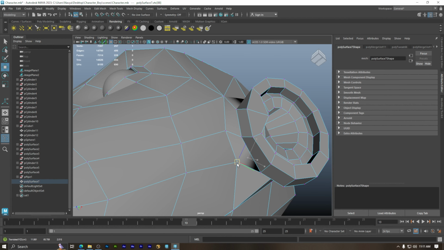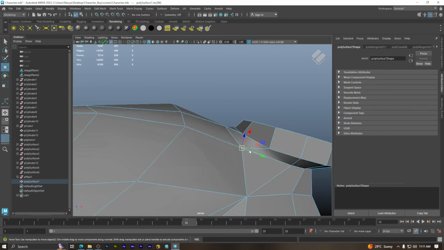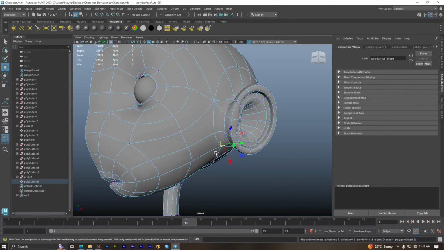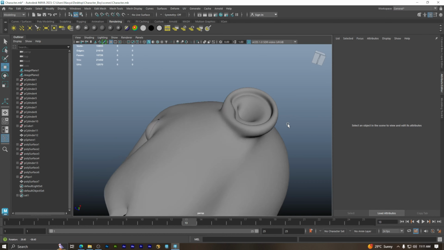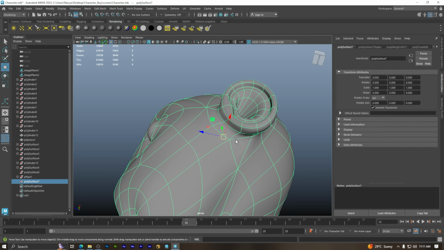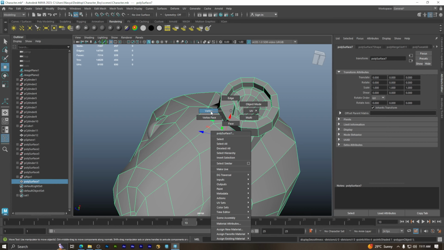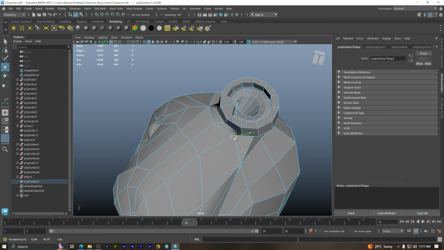Change the placement, keep it somewhere here. Now press 3 and see how it's looking. Let this vertex be inside.